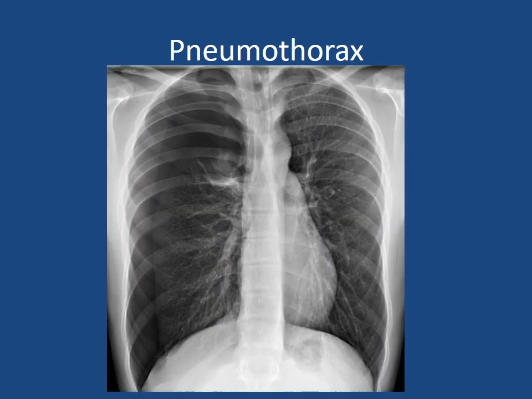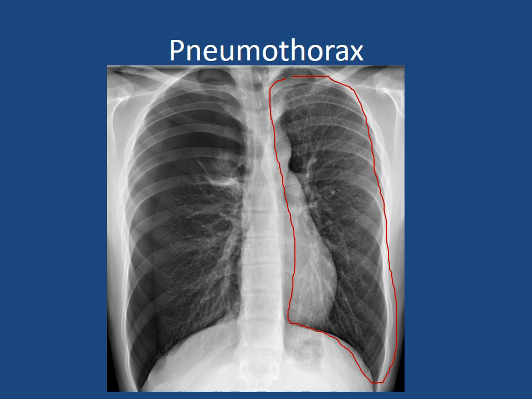This chest x-ray shows another example of a pneumothorax. When we looked at the chest x-ray with the previous pneumothorax, it was very big and the lung had completely collapsed towards the middle of the chest. In this image, this side is actually the normal side of the chest. So this is the normal lung here. And you can see the blood vessels. If you follow them right towards the edges of the lungs, you can see these little light white markings all the way out to the edges of the lungs.